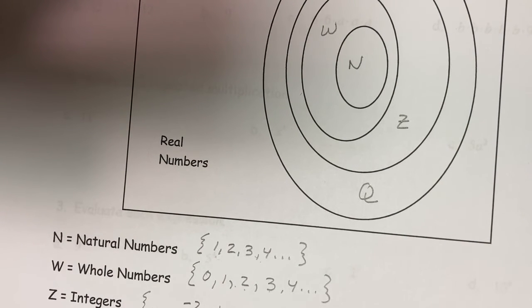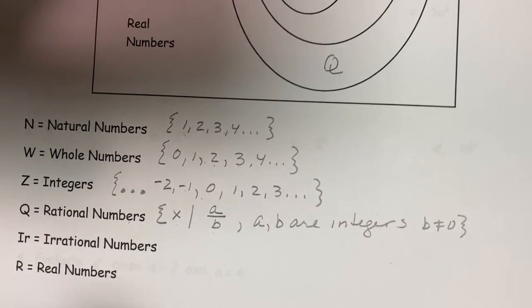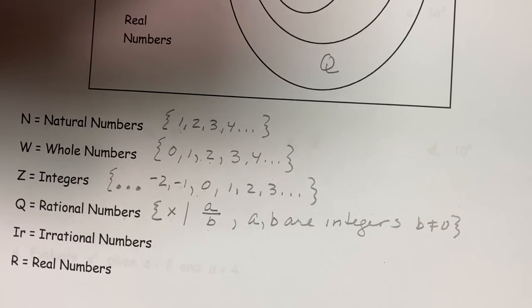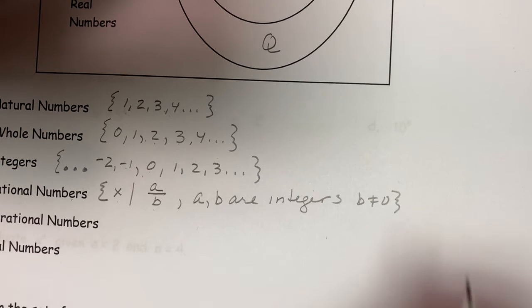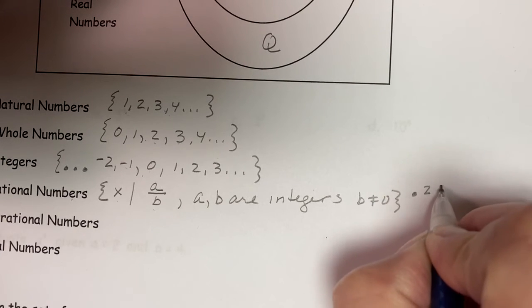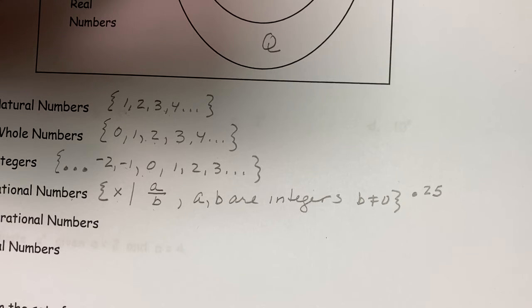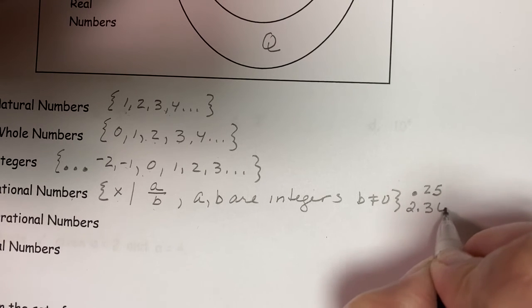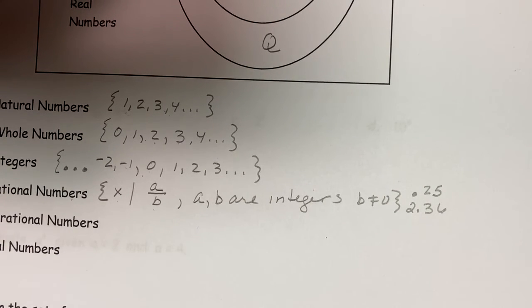Now, let's take another second and let's talk about rational numbers. So notice the definition. It's all numbers that can be written as a over b. So we just talked about the fact that it includes all the fractions, but it also includes some decimals. Decimals like 0.25, because 0.25 can be written as a fraction. 0.25 is 1/4. Okay? And in fact, it includes numbers like 2.36. That can be written as a fraction. We call those terminating decimals, decimals that end. Any terminating decimal can be written as a fraction, therefore it is rational.